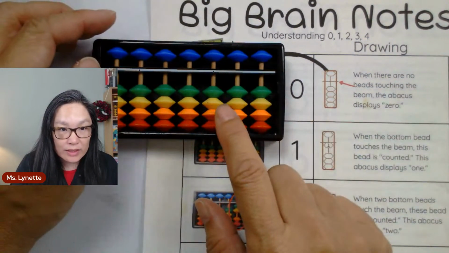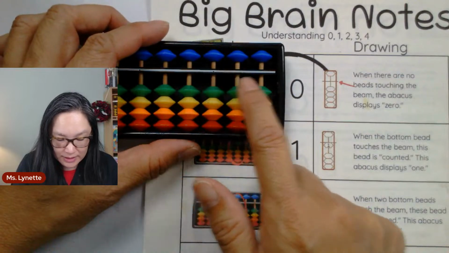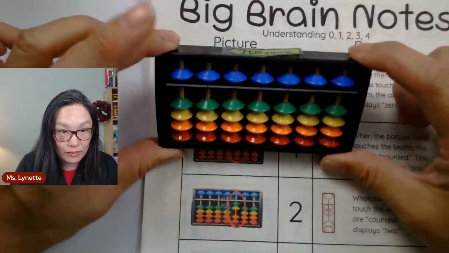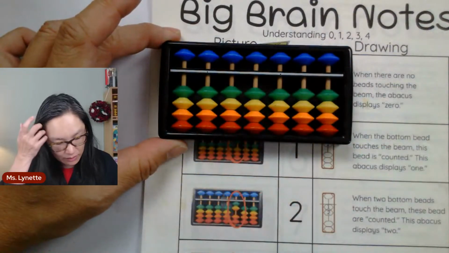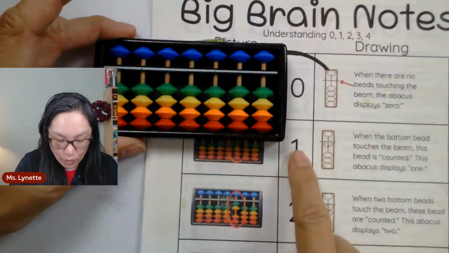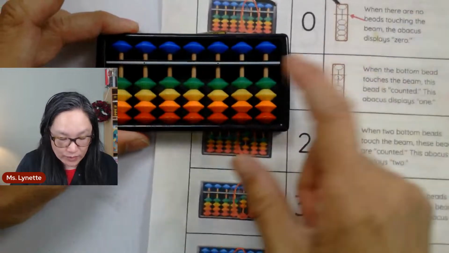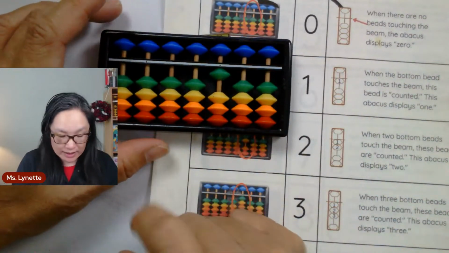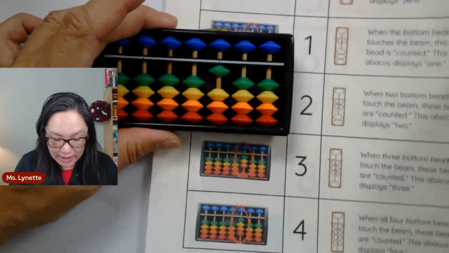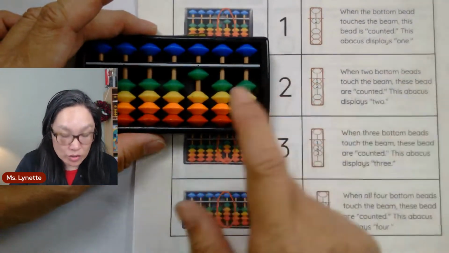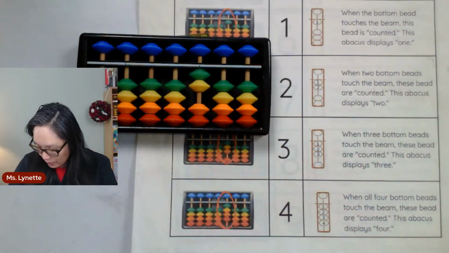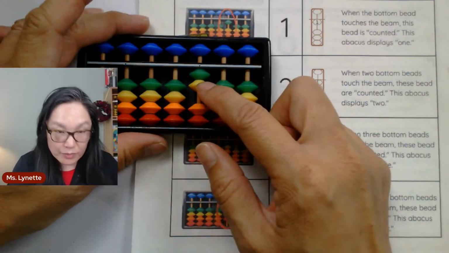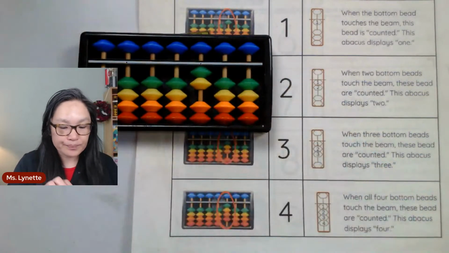So the first thing we're going to do is understand that this is 0. Because this is 0, notice that there's no bead touching this horizontal bar. This whole abacus is now 0. So what's going to happen is we have 1. When we do 1, notice it's the 1 bead touching, just as I did with the teacher's abacus. So now we're looking at it in the student's abacus. So this is 2. Now we know this is 2 because we have 2 bottom beads touching this horizontal bar.